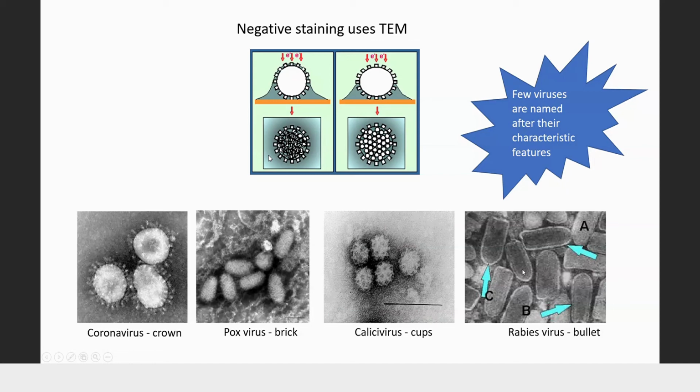Okay, and interestingly, this is a bullet-shaped virus. It's only one family, the bullet-shaped virus, that's rhabdovirus or rabies virus. You should remember this very easily because the virus has a bullet shape. Rhabdo means bullet in Latin, so that is how the virus got its name. Okay, so this is an example of how one can appreciate the significance of EM in the diagnosis of viral diseases.